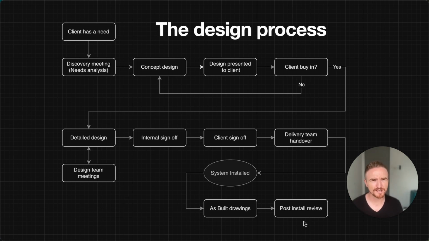And then the post-install review. There should be some communication with the design team and the delivery team afterwards to say, hey guys, what went right? Did you like that new bracket that we used? No, it was terrible. Okay, we'll go back to the old ones. There should be some sort of feedback loop from the people that deploy it to the people that design it, that can then feed back into the next design. Again, very high level, but this is roughly what it looks like in most cases.